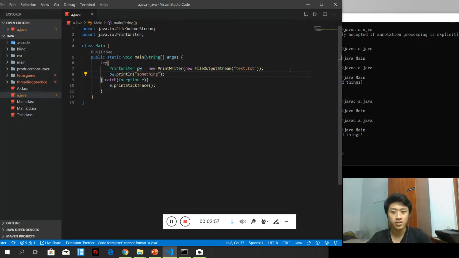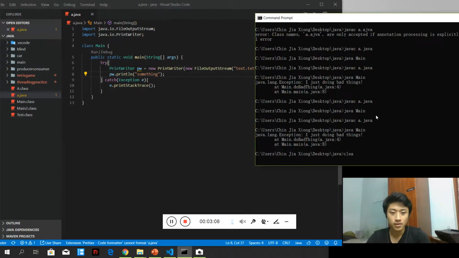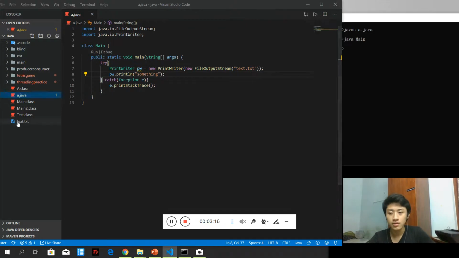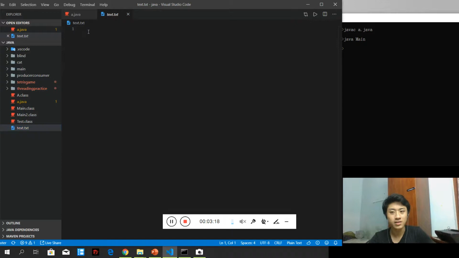After I print it, remember for file I/O you need to close the stream after you use it. Let's try and not do anything about it. Okay, clear this. See if it works or not. Okay, Java main. The text file is formed, but there is nothing inside. Although the file is created, there is nothing inside.